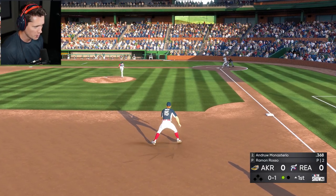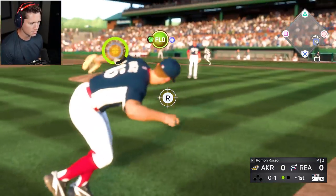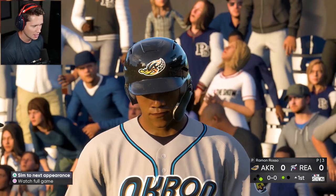He's going to be going to first base. Bunt. Get there. Got him. No, we didn't get him. We tried. Good accuracy. Pretty good reaction time as well, just not quick enough.